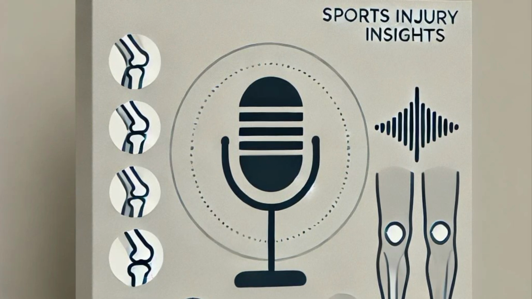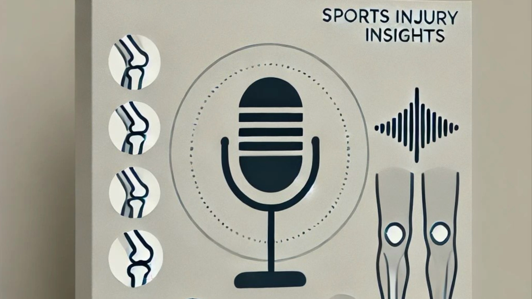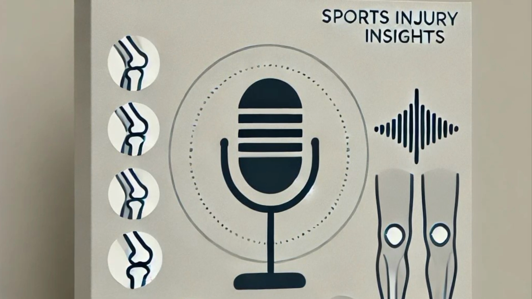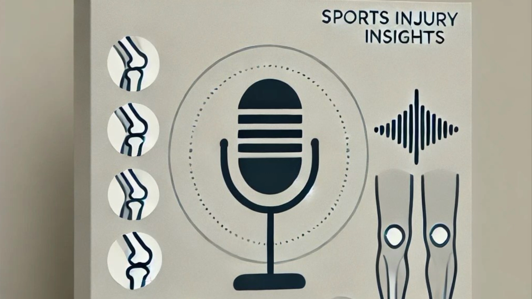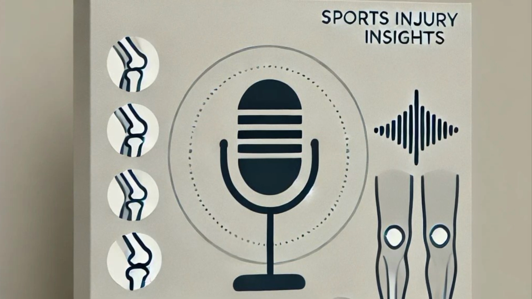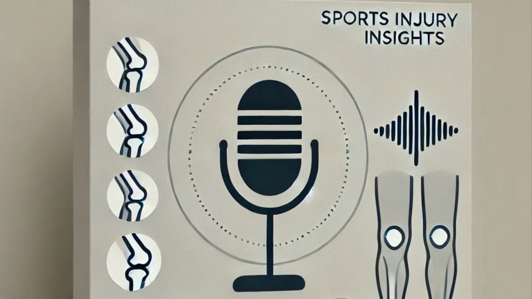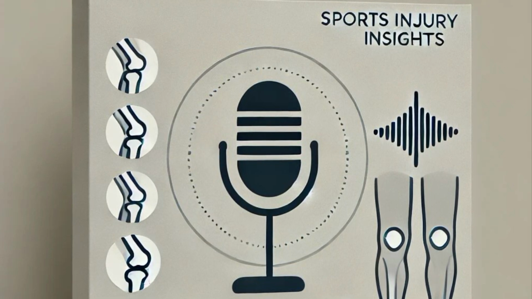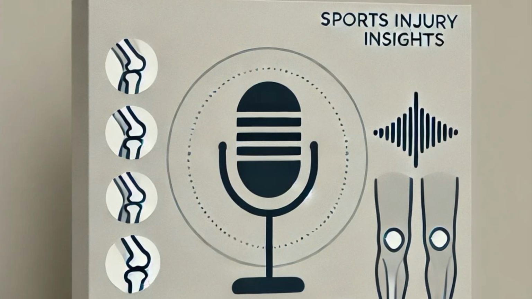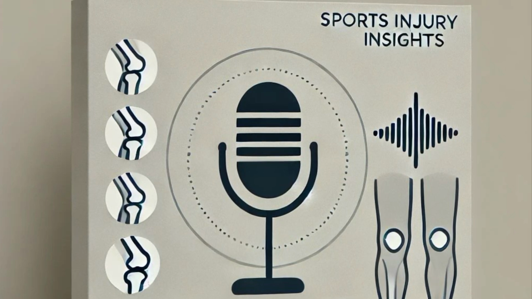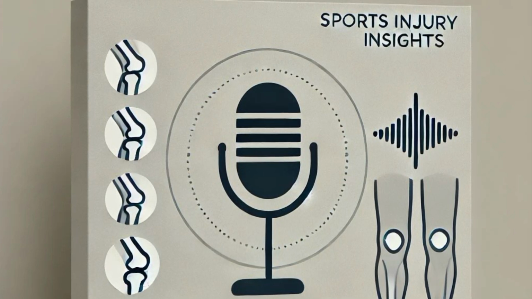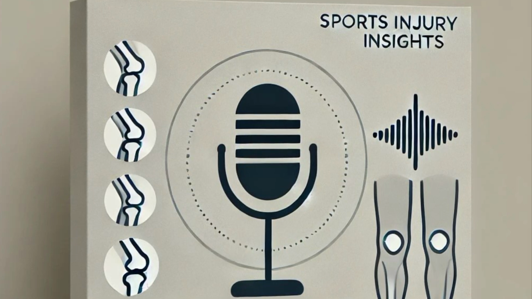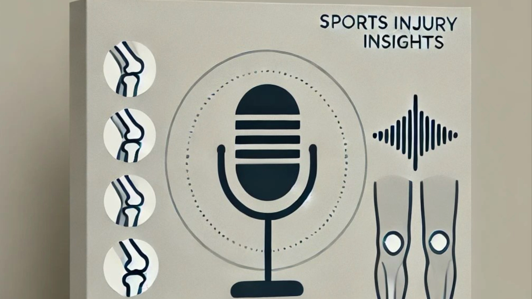However, we can't ignore the effects of aging. I was afraid you were going to say that. As we get older, our ligaments naturally become less resilient, just like many other parts of our body. But it's good to be reminded. Are there any other surprising factors that affect ligament strength? You might be surprised to learn that certain medications, like steroids, can have a dual effect on ligaments. While they can sometimes aid in the healing process, they can also weaken ligaments if used improperly. It's a delicate balance. Okay, so there's a lot more to ligament strength than meets the eye.